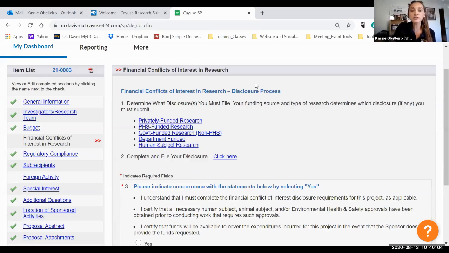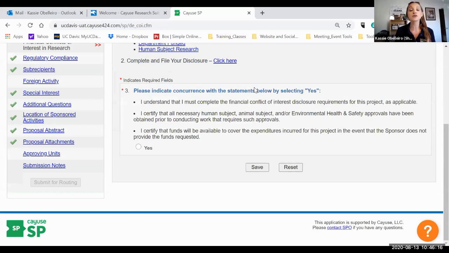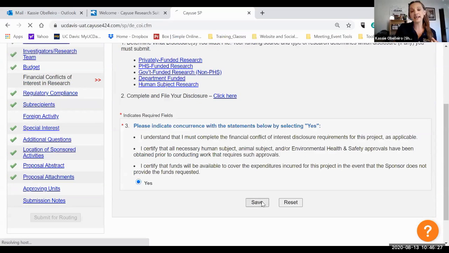It's not required to do in that order, but I suggest it. And what you can do in that case is you leave this financial conflicts of interest tab blank, and that way they have to go in and look at it and say, oh yeah, I need to make sure that I do my financial conflict of interest disclosures as appropriate. And it has instructions here for how they do that. All they have to do to submit this to us is say yes and save, and then it will give them that green check mark.